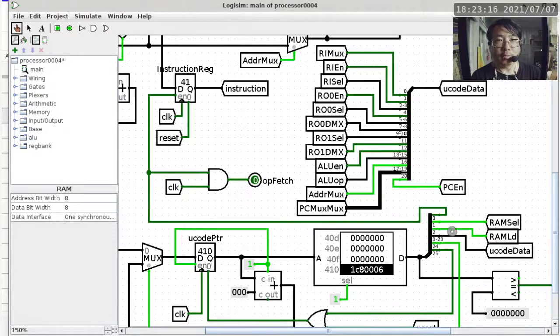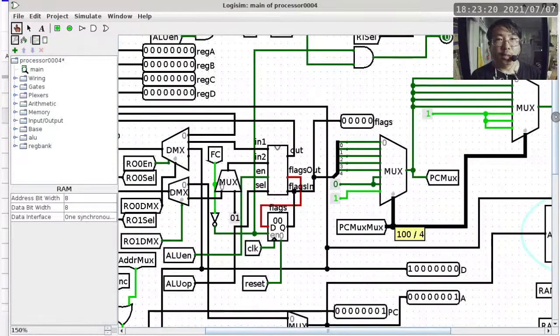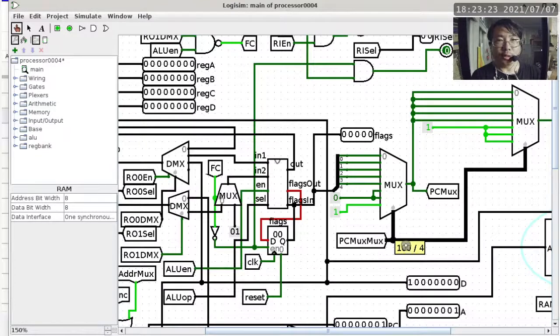The microcode data itself is coming from the output of the ROM. So what is it doing? It is 100, which is telling this multiplexer to use input 4 to hook up to the output pin here. This is input 0, 1, 2, 3, 4. This is 4. And this turns out to be bit 4 of the flags register, which is also the L flag. Then you go, but how do we know bit 4 of the flags register is the L flag?